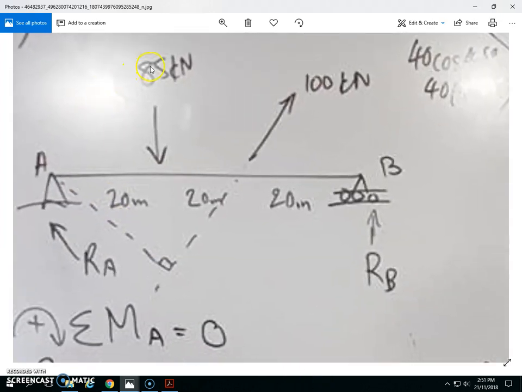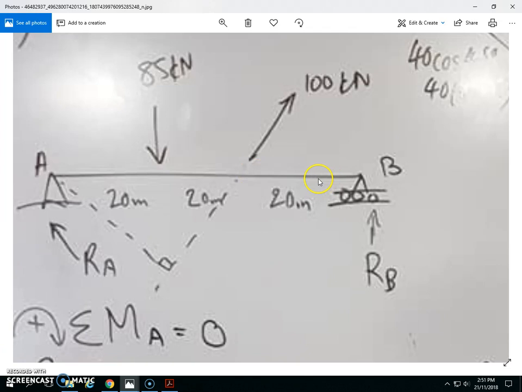This one here is pretty obvious: 85 times 40, that's its perpendicular distance. Whereas here we have 100, and we need its perpendicular distance from B. Now, we could just measure it or figure it out, but we're not going to do that. Instead, since we've already broken it up into components, we're just going to stick with components. We've said that this 100 is made up of 70.7 up and 70.7 going to the right.